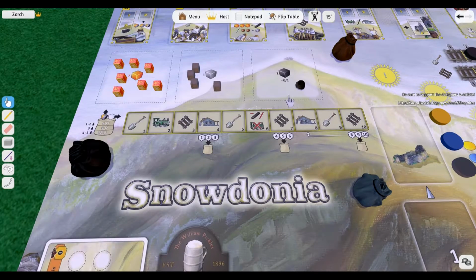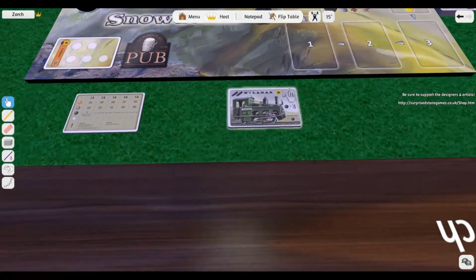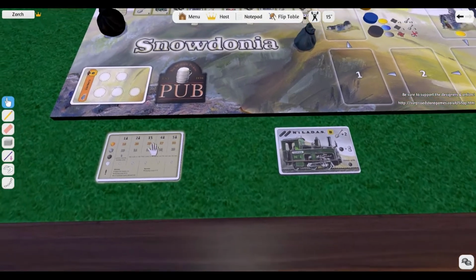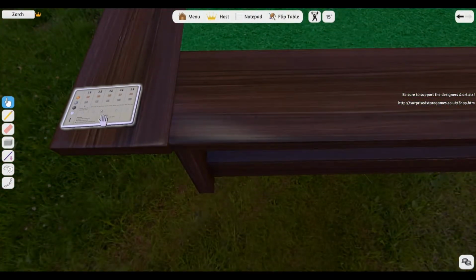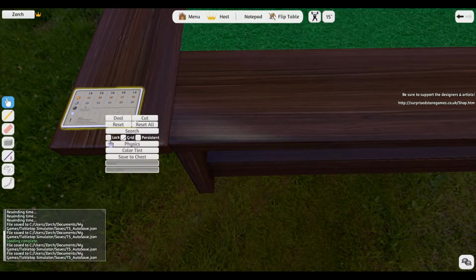Next, we're going to need to add in the coal, but before we can do that, we're going to have to lay out our trains. Move the reference sheet off to the side. Keep it someplace where you'll be able to look at it later, because you may need some of the other rules, especially for scoring at the end of the game. I like to keep them off to the side and then lock them.